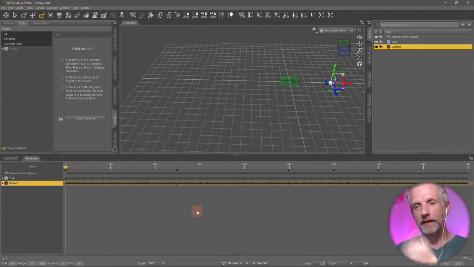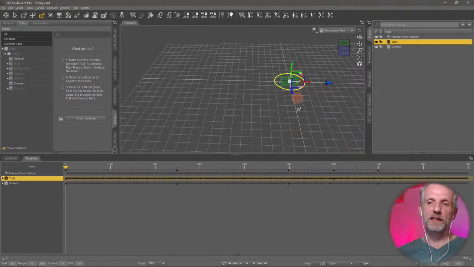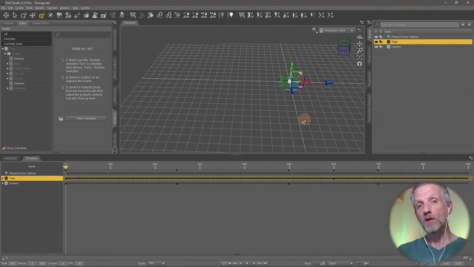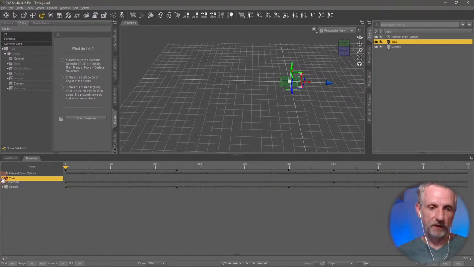So we can try to change the interpolation of these keyframes of the train so that it doesn't do this with acceleration, deceleration, that it actually goes and moves at a constant speed. What this will also do is our entry and exit keyframes into and out of the train will need to be changed. But I would like to try it out and see what happens.